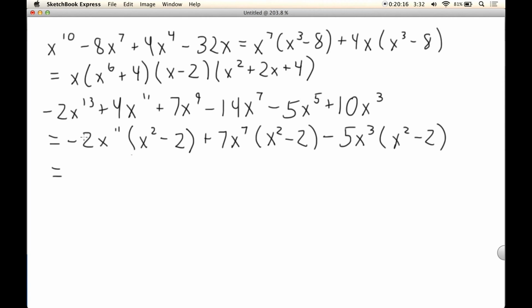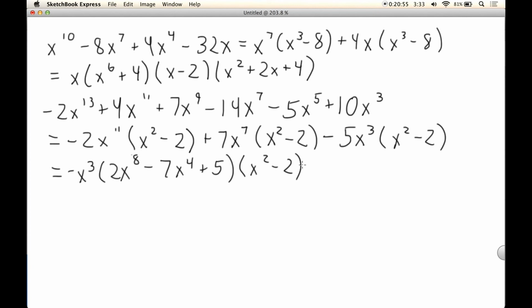Okay, so now we're left with 3 terms that are being multiplied by the x squared minus 2. And you'll notice that we can factor out some x's from them. We can factor out x cubed, in fact, from all of them, as well as a negative sign. We're going to want to do that since the negative is in front of the first one. So we'll factor out the negative, and now we're just going to negate everything and reduce all the exponents by 3. And that whole thing is being multiplied by x squared minus 2.